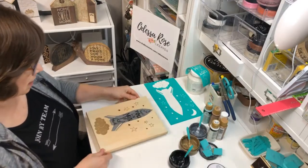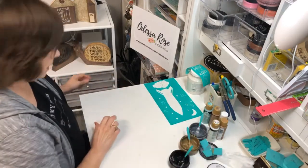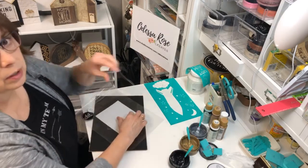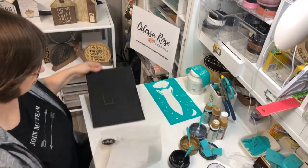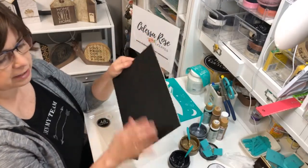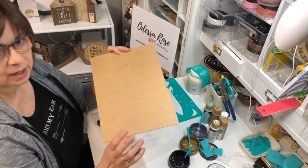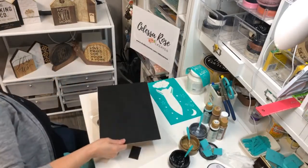Okay, so we could take, let's make a little tag with the moon on it. And now there's different things you can use. Poster board is good. Whether it's the foam board or the regular poster board, if you want black, use that. This is a hard cardboard that we get some of our products on, and they're great for making tags. I just painted, they come white, and then the cardboard on the back side. Sometimes I use this to get a neat vintage tag looking. I'll use this side. Sometimes I leave them white, and I'll just use the white.